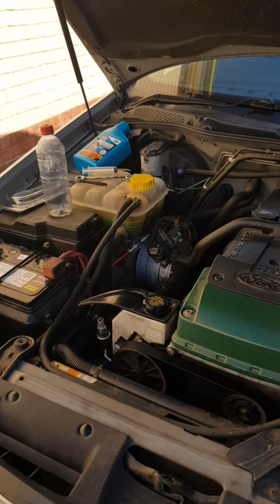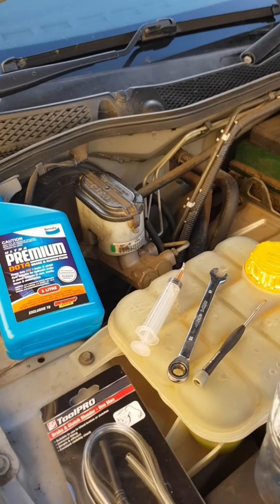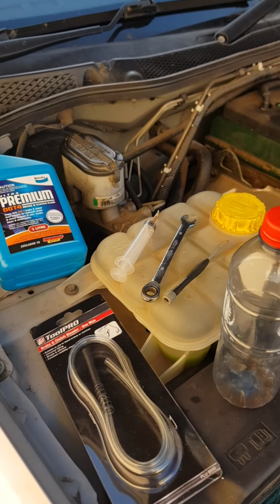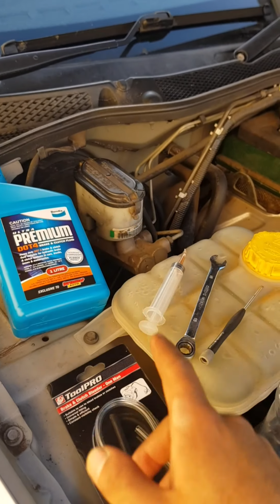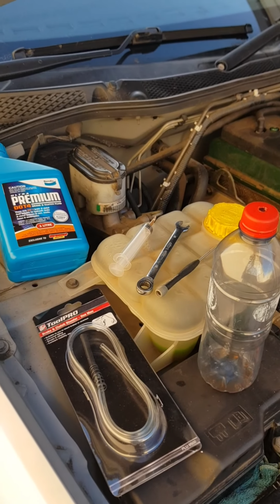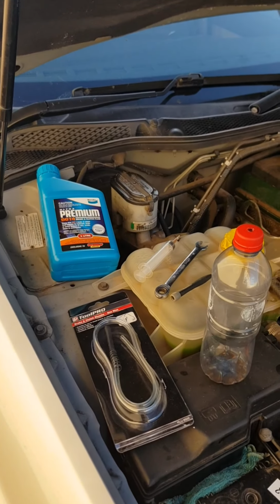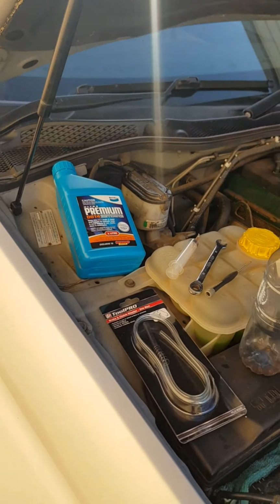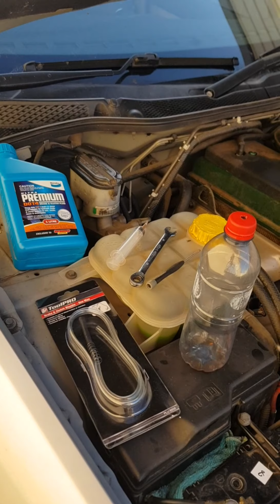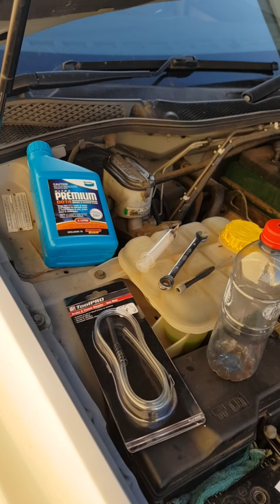Hi everyone, I wanted to change the brake fluid on my Ford Falcon BA, and I noticed there weren't very many specific Ford Falcon BA or BF videos already out there on how to change the brake fluid or how to flush it. So I hope my video today following my process helps others in the future, so that they have a bit of an idea of some of the tools that are needed for the job, and also some of the procedure that's specific for the Ford Falcon BA and BF, and potentially some of the earlier or later models. I'm sure not a lot has changed within the Ford family.